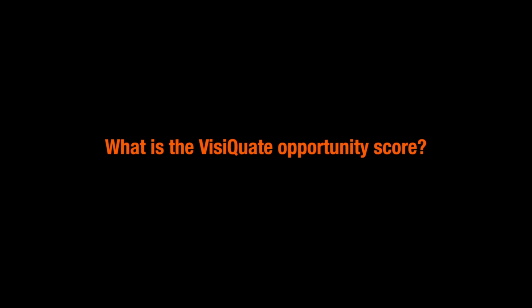What is the VisiQuate Opportunity Score? The Opportunity Score is a major advantage of the VisiQuate solution. Based on the reason code of each denial, we calculate the relative probability of successful overturn and balance that percentage against the weighted dollar value of each claim. The result? An opportunity score for each claim that shows which appeals have the maximum impact, so your team can focus on the most valuable ones.